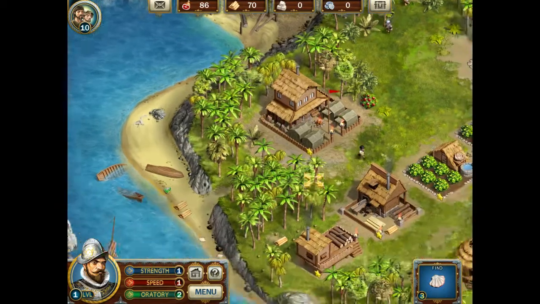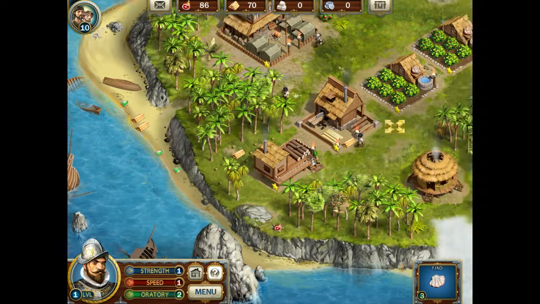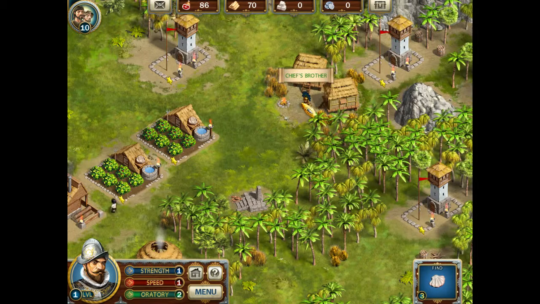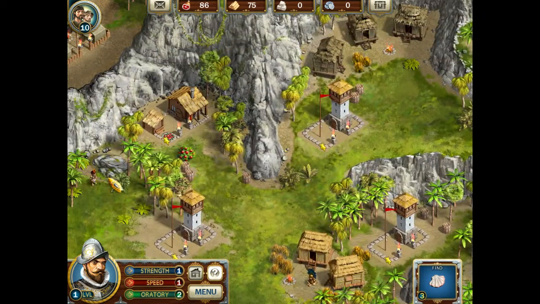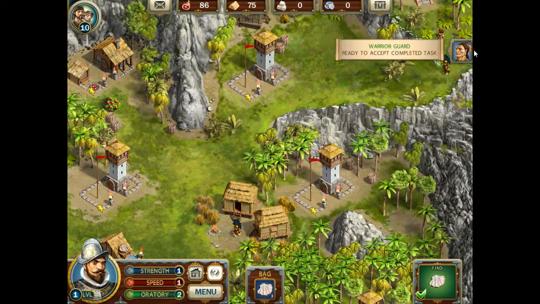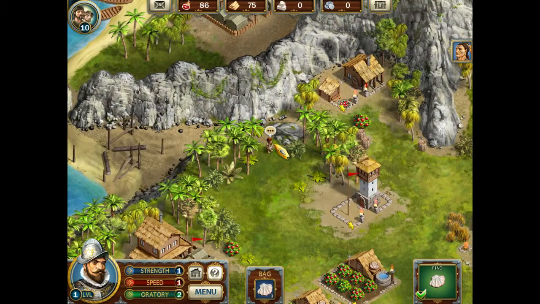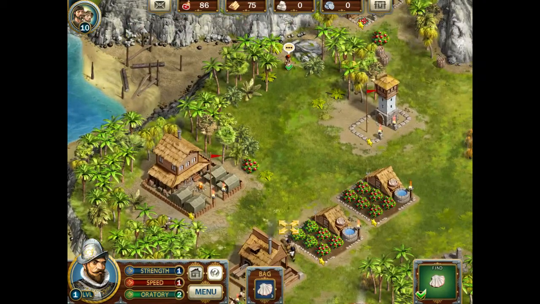There's one there. One there, and one there. Now, where's this other chief? He wanted to say something. Oh, warrior guard. Oratory level 3, I can't talk to him yet. So, I found 3 shells.